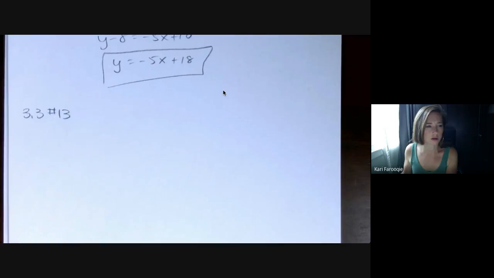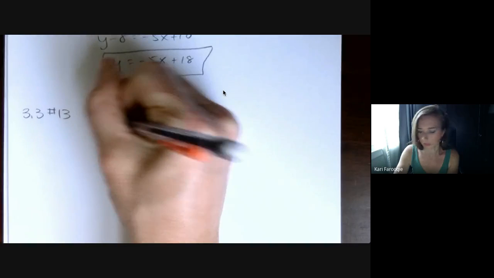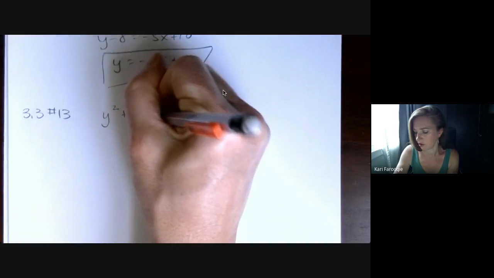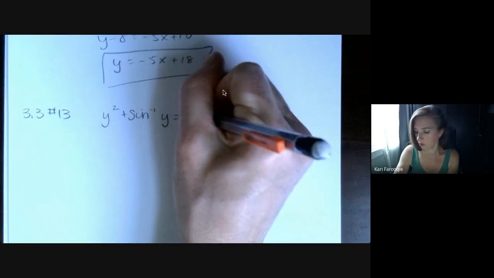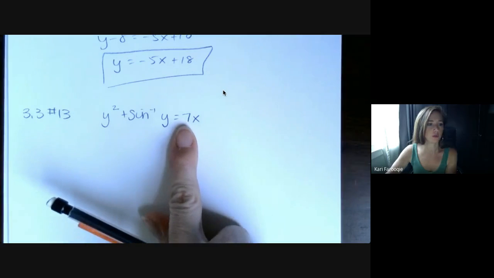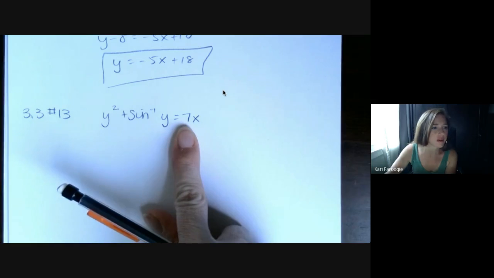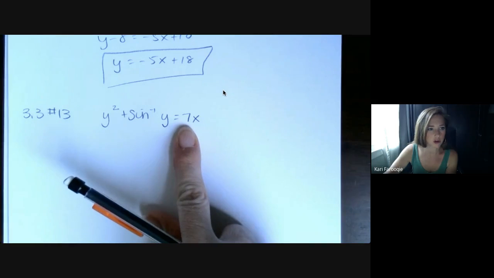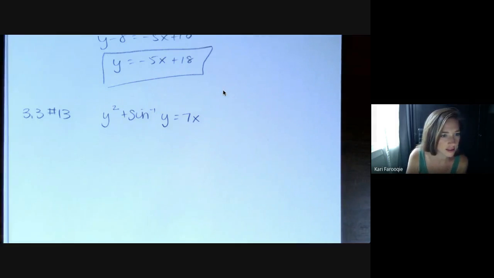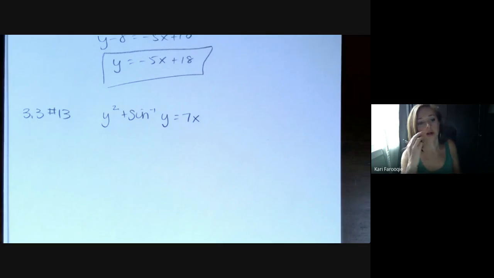All right, so mine is y squared plus the inverse sine of y equals 7x. The only thing that varies in this problem is the 7, so yours might be a different number. Use implicit differentiation to find dy/dx. And it looks like the answer that they entered, well, it's not very simplified, but I don't think you're going to be able to do a whole lot with this one. I'm curious though, Greg, did you enter something and it wasn't accepted? Or it was accepted, but you weren't sure how to get it simplified further?